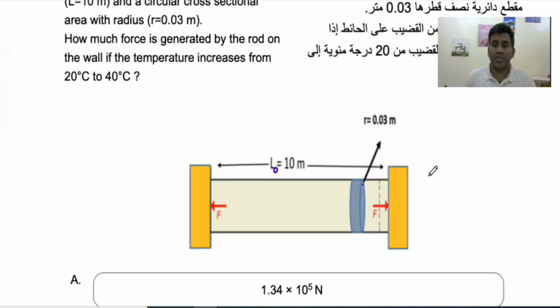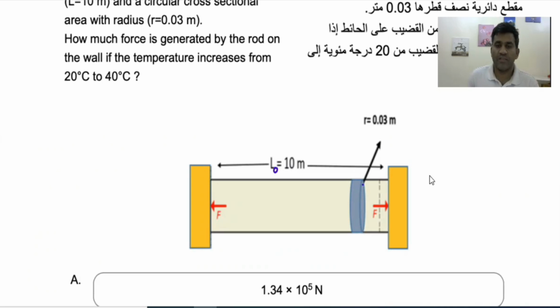As the temperature increases, what happens? The rod will get expanded. That is the linear expansion. So the rod will expand by a certain factor. When expanding, it will definitely touch the wall and push against it, so it applies a certain amount of force. Now the question is: what is that force? We have to calculate the force exerted by the rod when it expands. The cross-sectional area of the rod has also been given to us. It's a circular rod. So now what we need to calculate is the force exerted by the rod.